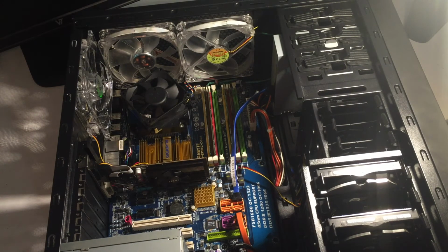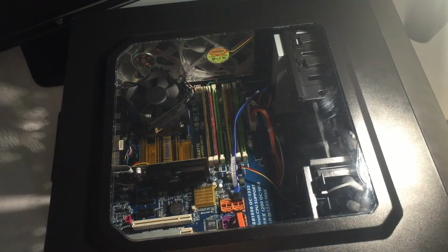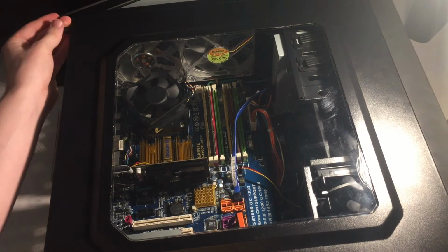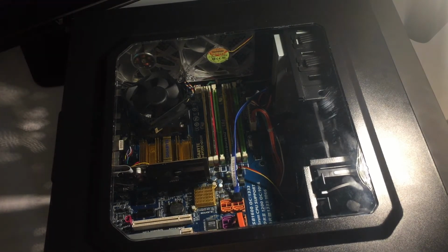Yeah, so to end that, put in the last of the thumb screws.